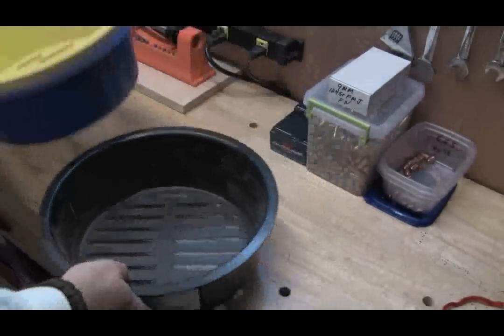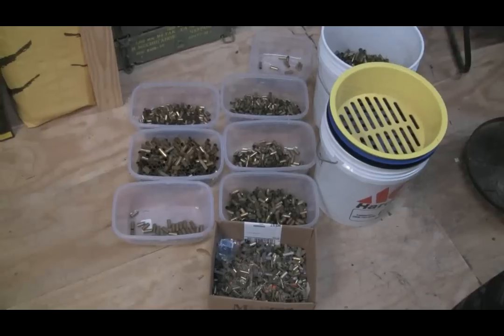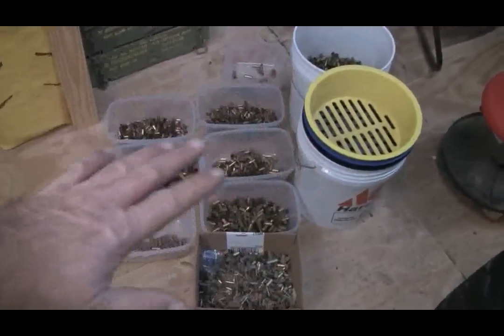What I'm going to do today is basically demonstrate it and show you how it works. For y'all out there that had the same dilemma as I did sorting this brass, this thing works great. So let me show you how it works. Okay, so here's basically how I do it. I've got everything set up.